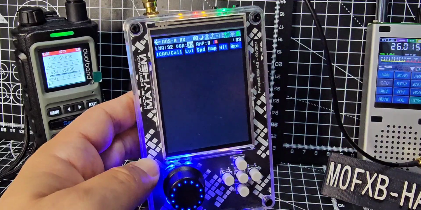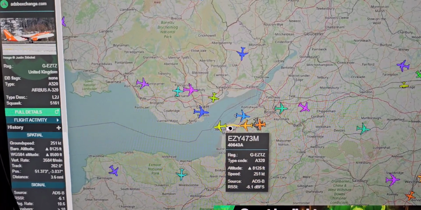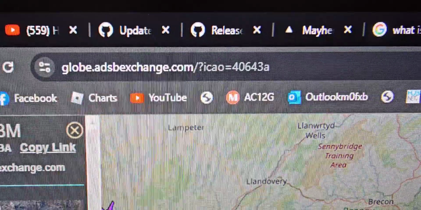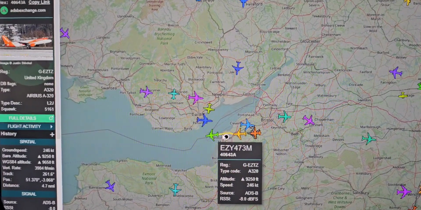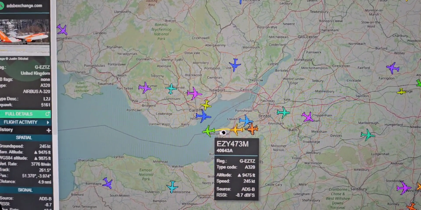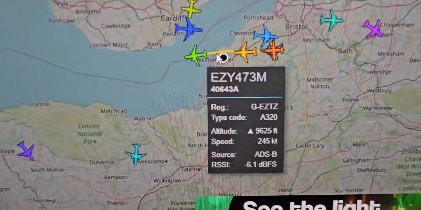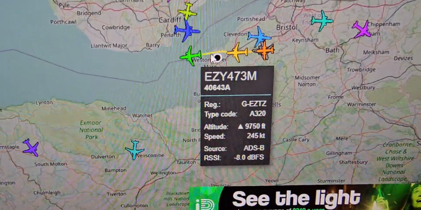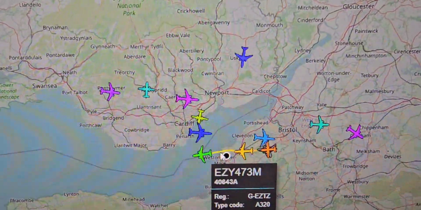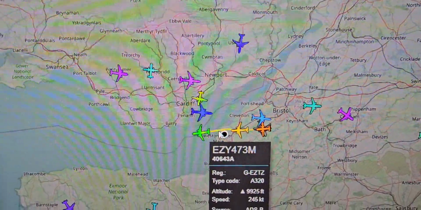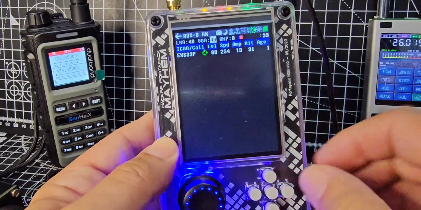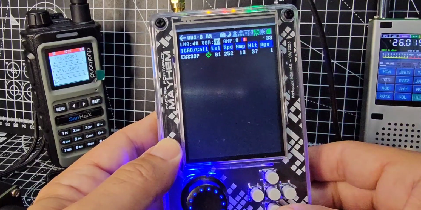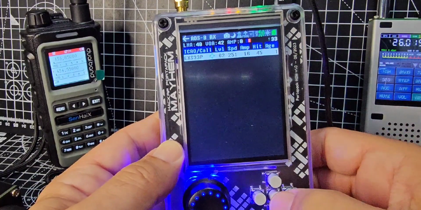quite quickly. And I'll show you that on my PC, if you put in this address, and there are apps as well for your iOS or Android device, you can get all this information on your PC just by clicking the different aircraft. And it is fascinating. So I can actually hear an aeroplane flying over now. Let's go down one to the next one, the one that we just received.